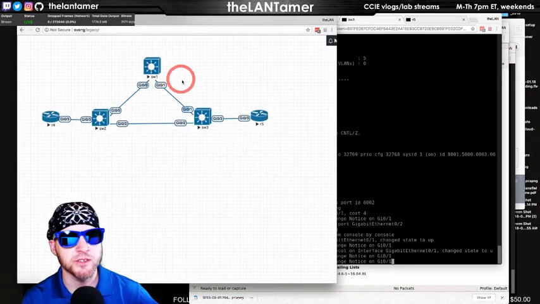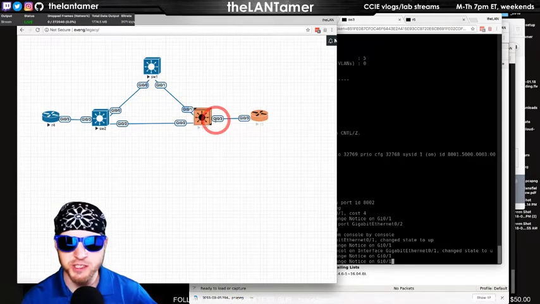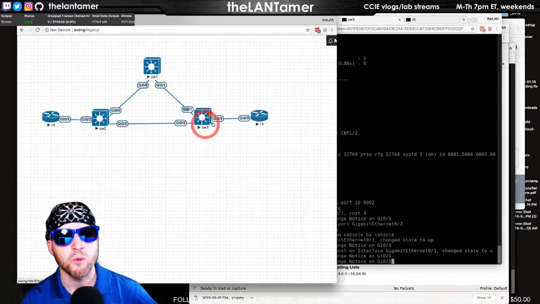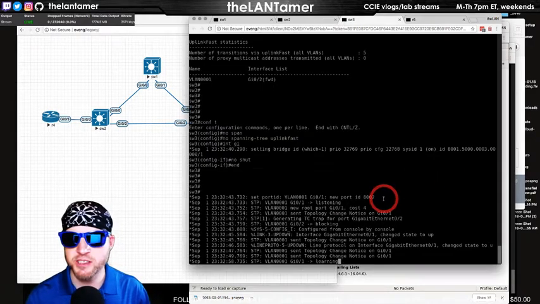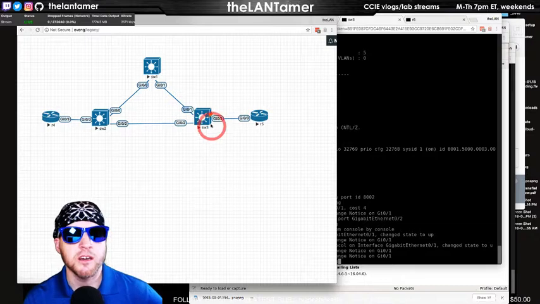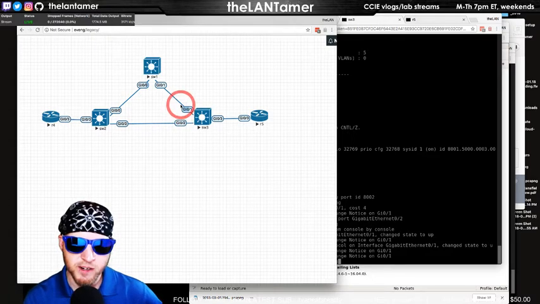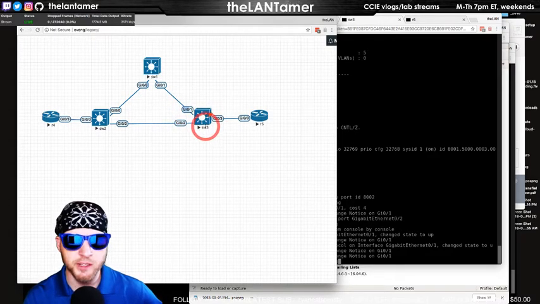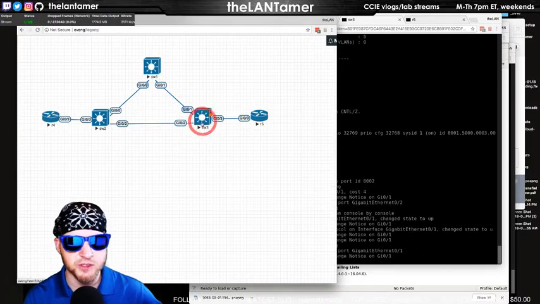BackboneFast is going to work a little differently. As we saw already, UplinkFast works great on what you would traditionally call a distribution layer switch that is connected to the root switch when it has a direct link failure. We saw it shave off quite a bit of time in transitioning what was otherwise an alternate port to a designated port, Gi0/2.